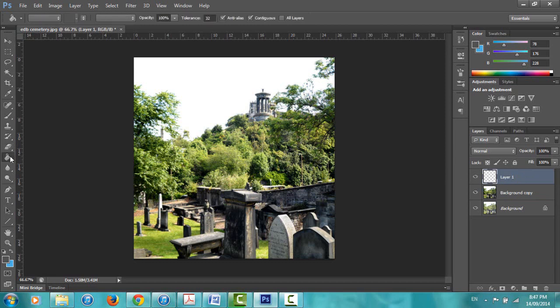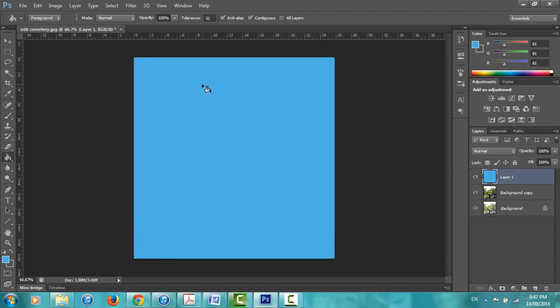So right now this layer is empty. It's just transparent. There's nothing on it. You know when you take the paint bucket tool, like when you're using Microsoft Paint, if you were to use the paint bucket on a picture like this, it would try to fill in this white area, which is my completely blown out sky in this picture. But if we do it on this layer, because this is a different separate layer that is not connected to the image behind it, it's just going to fill in the whole thing. So this is a filled in paint bucket layer with just a normal setting.